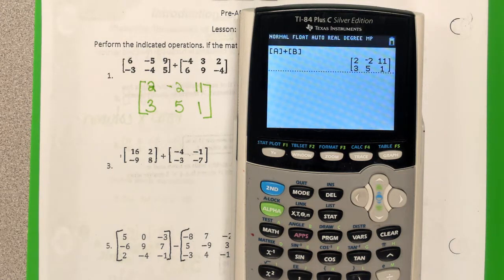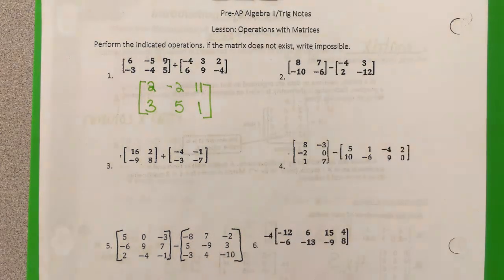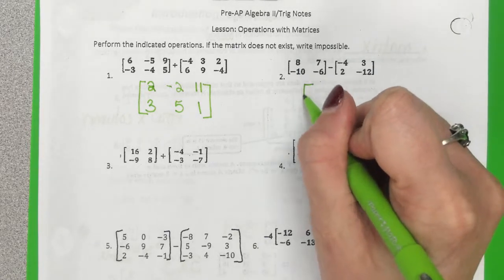I know it's a lot of steps, but it's very, very easy once you get the hang of it, okay? And you can fly through it. Alright, so here we go. Let's do another one. Number 2. What are we going to do on number 2? Same thing. Oh, no, we're not. We're going to subtract. We're going to do it on our own first because you're not going to be able to use your graphing calculator on a quiz. You can use it on your test, but not your quiz.